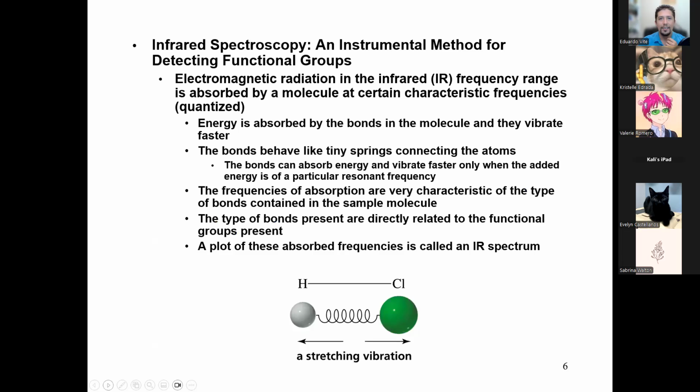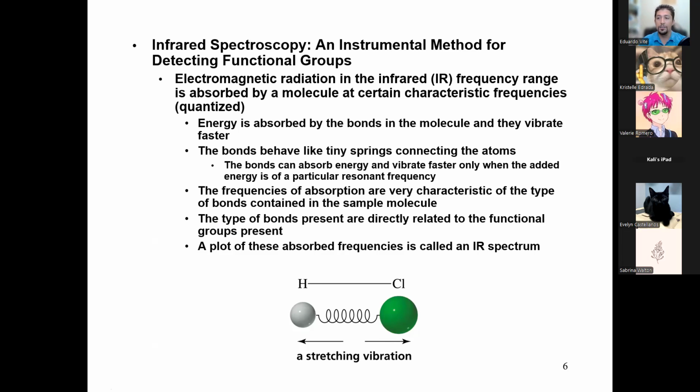Okay. So we use the infrared spectroscopy. This is pretty much everything I already told you. Again, they use an example here, HCl. Think about this one. Hydrogen has a molar mass of 1. Cl has a molar mass of 35. So that would be like putting in a spring a really heavy ball at the bottom and a really tiny ball at the top. If you pick up the spring, the little ball is going to vibrate more strongly against the bigger one compared to the bigger one against the tiny one.